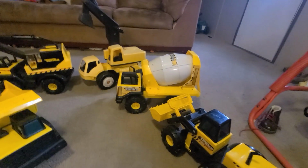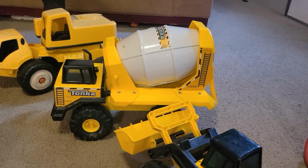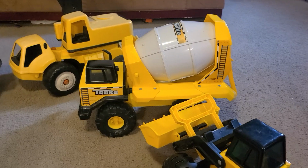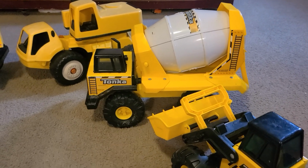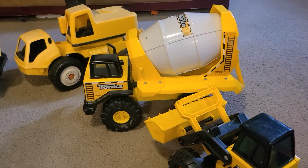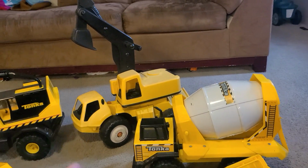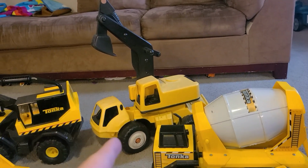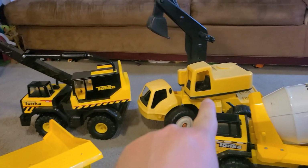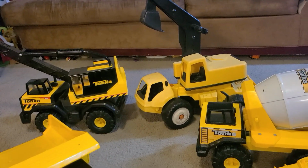Alright, let's move on to the cement truck. I bought that used because I couldn't find the brand new one at the time when I was buying the entire set, because I wanted to get my kids the entire line of Tonka trucks, and they didn't have any brand new ones for sale at that time of the Tonka 952 cement trucks. Or I don't have one, but they have a Tonka excavator that looks a lot like that, but it is on the frame of the crane there. So instead of having that crane on it, it would have the little cab here with the excavator arm on it right there where the crane is. And they didn't have any of them either.